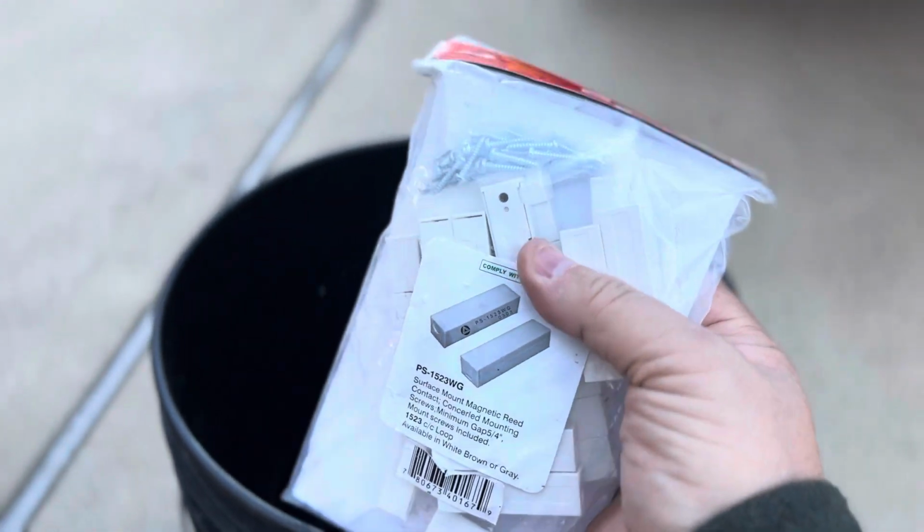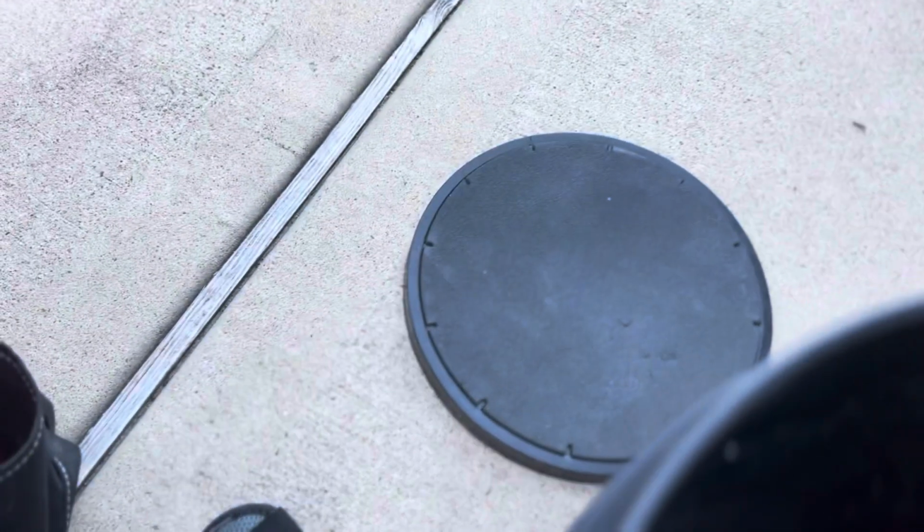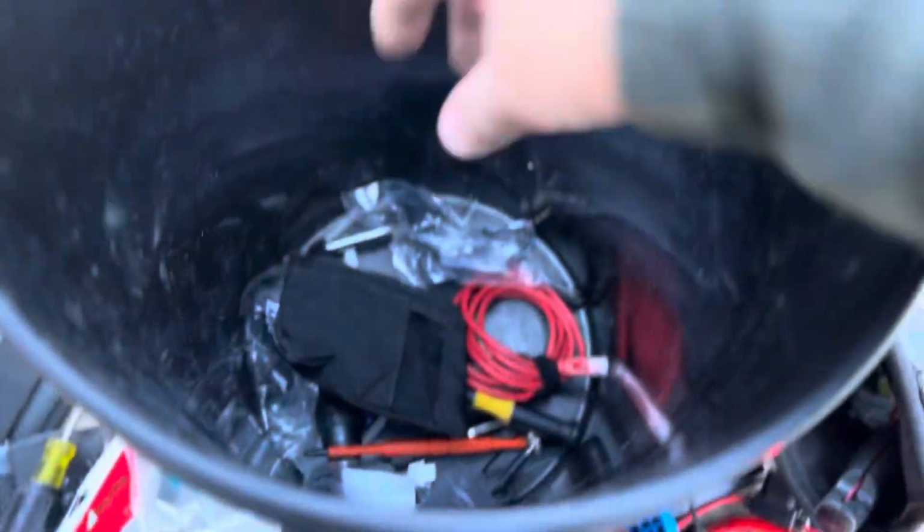More hex bits. These are metric. Extra 9 volts. A mask. Magnets, they come in handy. We do a lot of gates. We do magnets and stuff. A lot of emitters down in there. Just cat and some other various stuff, some Sharpies.